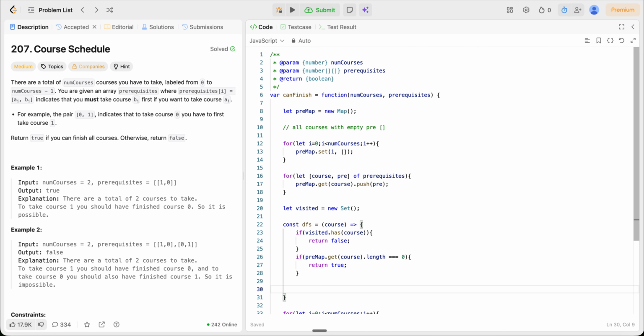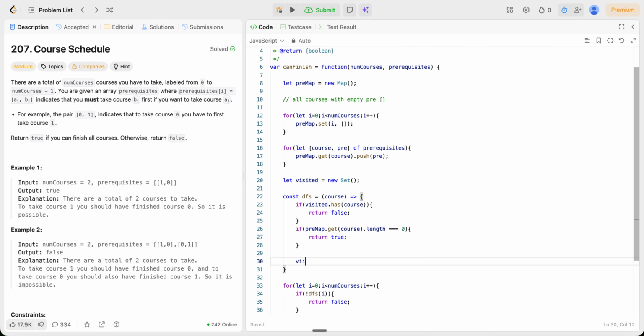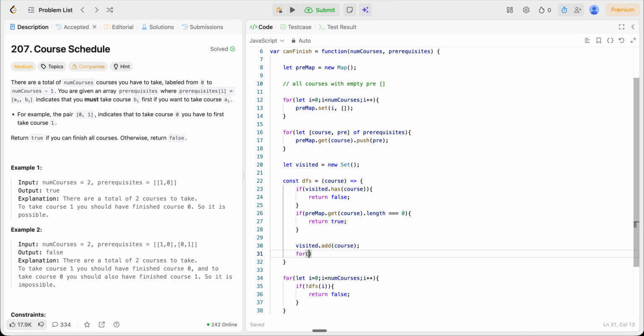And if these are not the case, whenever we visit a node, we are going to add it into our set. And then let me get the prerequisites of course. Let pre of course equal preMap dot get of course.